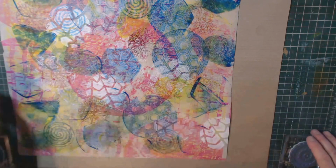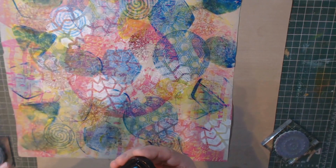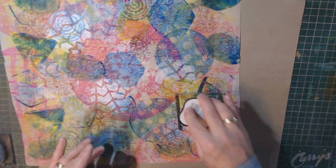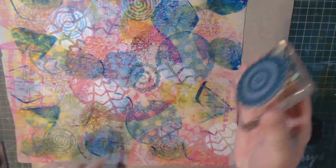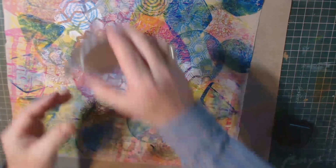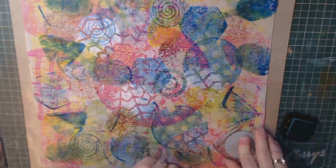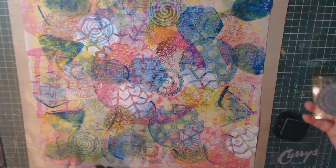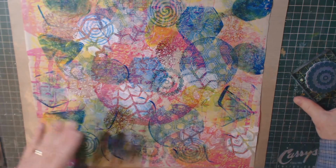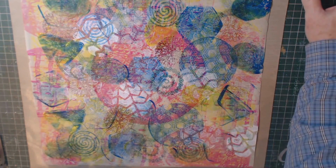Okay, and let's do this stamp. Again, the circles within circles. And let's use the Emerald City, it's called Stays On. Okay, I think that'll do for now. So I've added another dimension here by putting the rubber stamp impressions on. Just had an idea about that though.